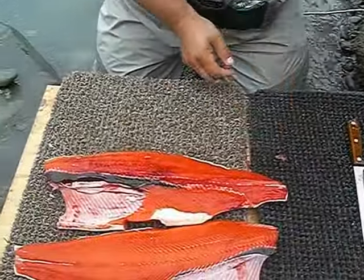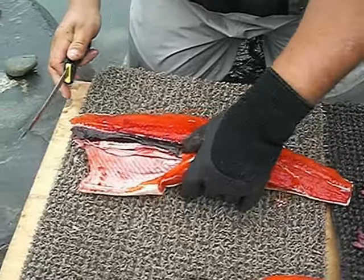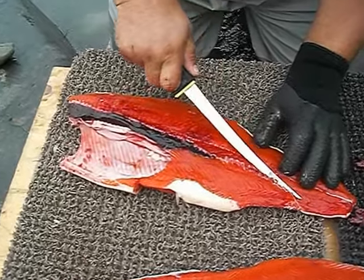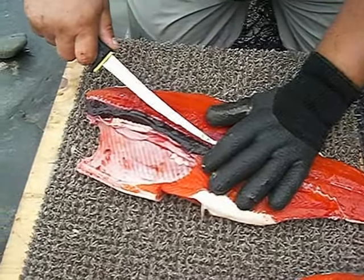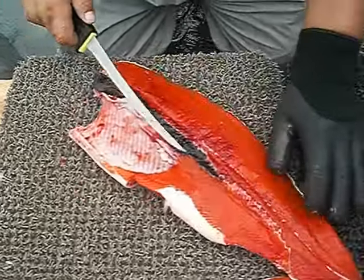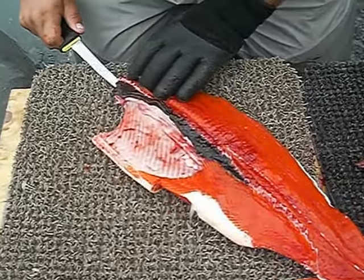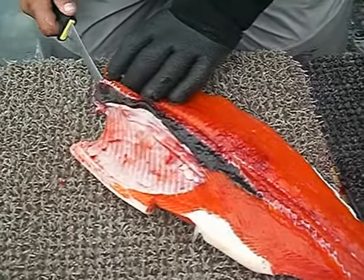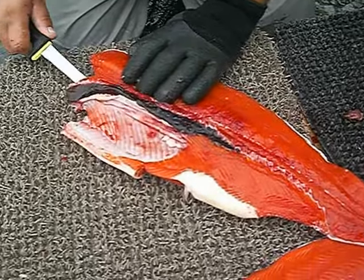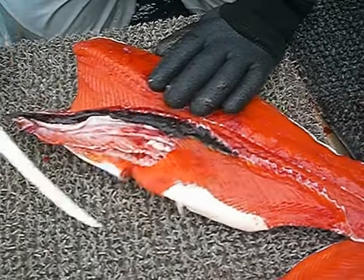So then we do what's called ribbing, which uses a knife like this — it's a little flexible, skinnier — seems to work well for the ribbing. You just take and make an incision right along the edge of the bone, like so. That gives you a mark to start with that's straight with the bone line. And then the front two bones — there's a couple extras in there, and you've got to go down all the way to get those short bones. And once you get the cut, you tilt the knife up like so to stay really close to the bone and keep as much of the meat as possible.